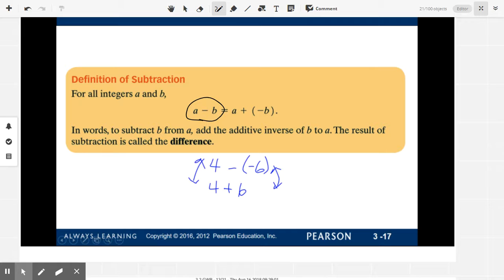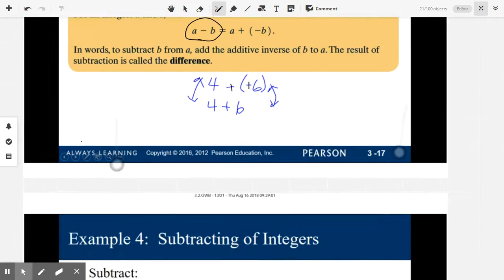But anytime we have minus and negative, and we start talking about algebra and variables where we can't punch it in the calculator, it's very important that anytime we have minus and negative, it's always adding the opposite. Subtracting B is the same thing as adding the opposite of B. So anytime we have minus and negative, that needs to be changed to plus a positive, and it would just be 4 plus 6 there, which we know is 10. So that's the one case there that I would change it. Up here, if it was a minus, I would probably just leave it as a minus.